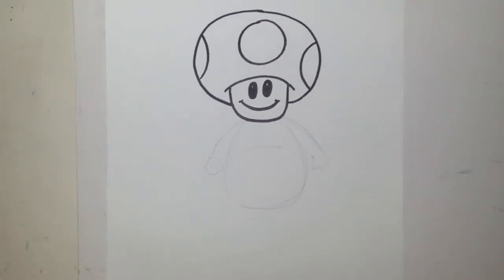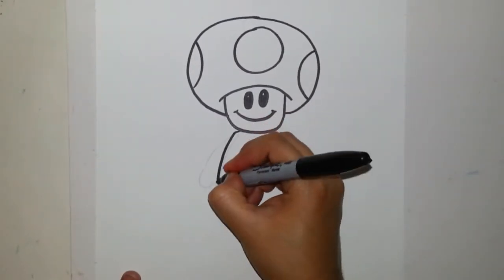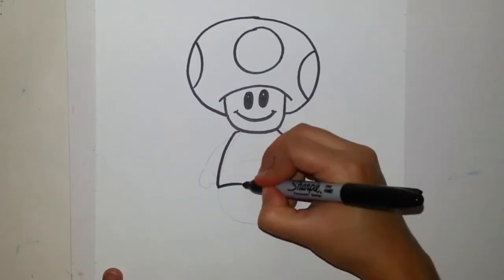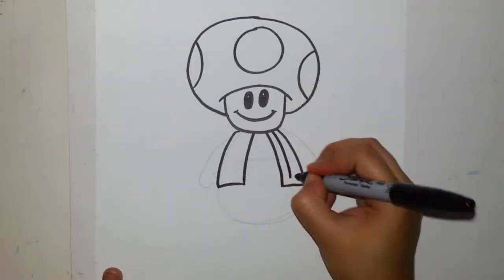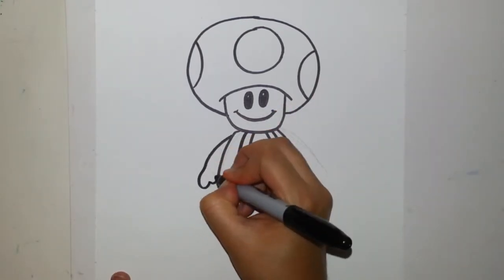And then let's go ahead and draw the clothes with marker. We're going to go along with the teardrop, and right in the middle we're going to draw a line, and then we're going to go up. Then the same — we're just going to double it, and then go over the arms.